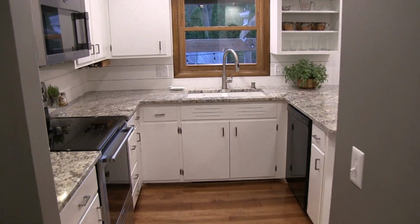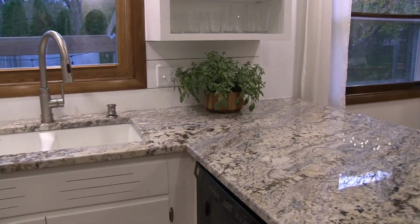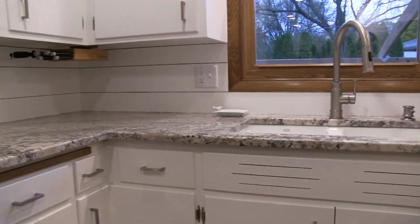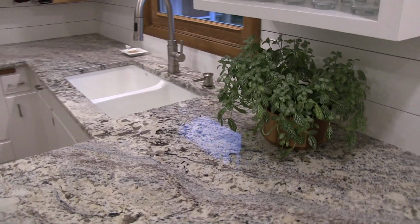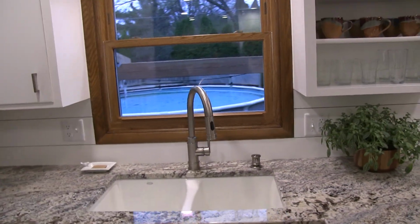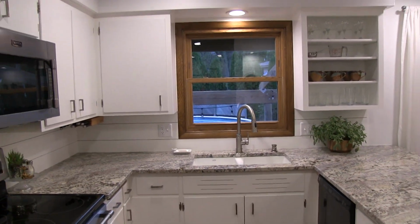So if you come here and you look, you're going to be able to tell. When you enter the kitchen, there's no way you can tell it's even crooked. People come in here and they go, wow, that's awesome. They're so surprised that faux shiplap can look so good as a backsplash. All right, just coming in from another angle here just to let you look at it. And you can kind of tell how the cabinets are a little bit wider, how they pop a little bit more.